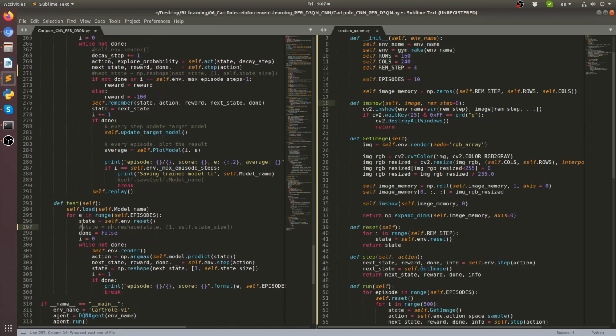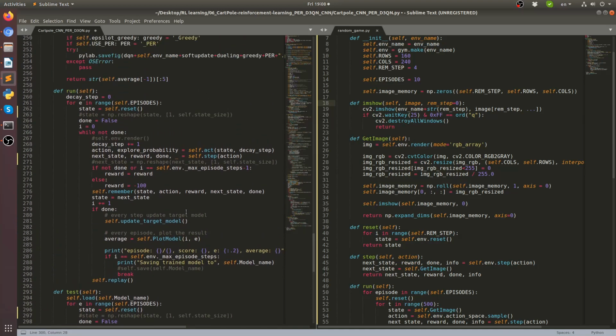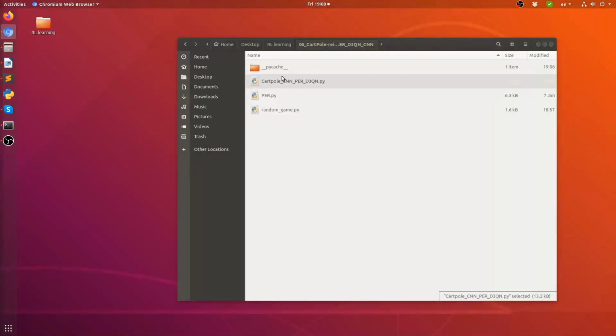Yeah, I won't play with test right now, but it can also be worked around. Environment render. No, we don't need this. So step environment set. That's the way to play. And let's check this out.